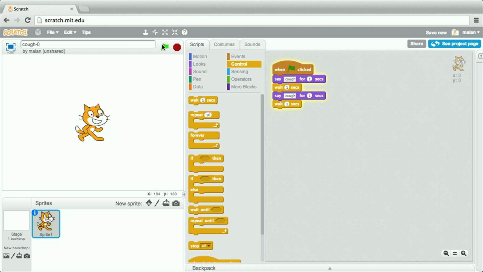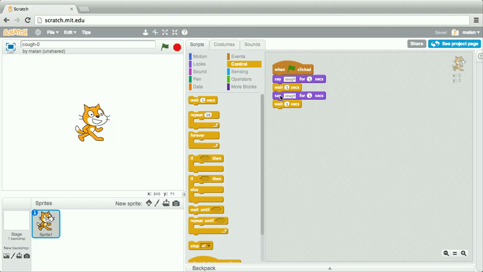2 coughs. Some time passes, though, and he's still not doing so well, and the next time this happens, he's going to cough 3 times. Well, rather than dragging and dropping the same puzzle pieces again and again, Scratch actually lets me duplicate puzzle pieces by clicking with my right mouse button or with Control click on my keyboard, duplicate, so I can paste that right into place. So now I have a sequence of 3 coughs, and maybe more if I continued that pattern.